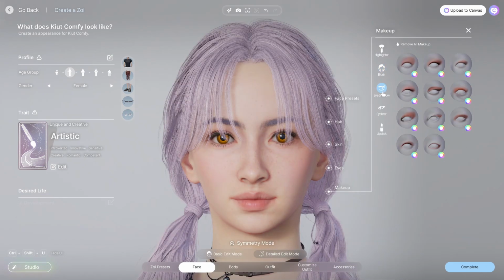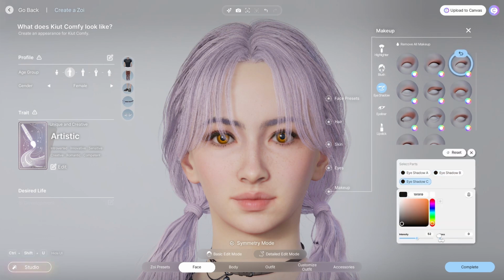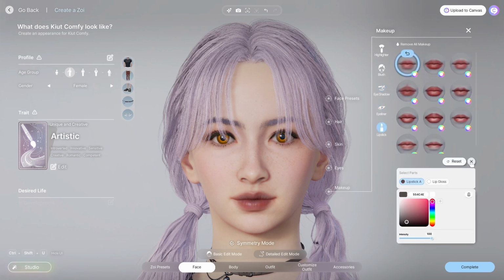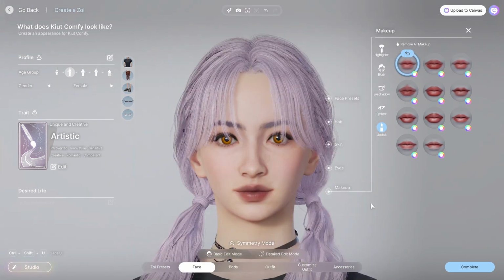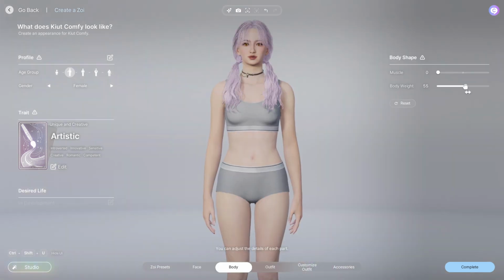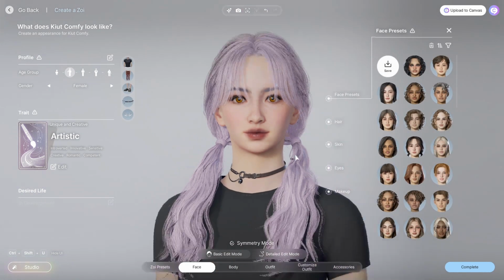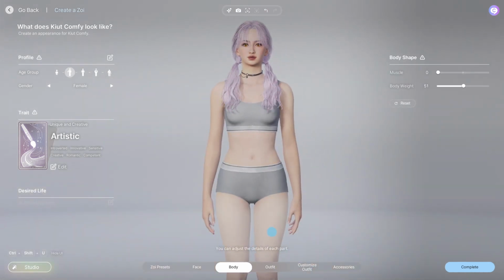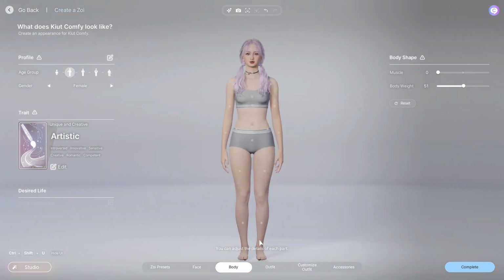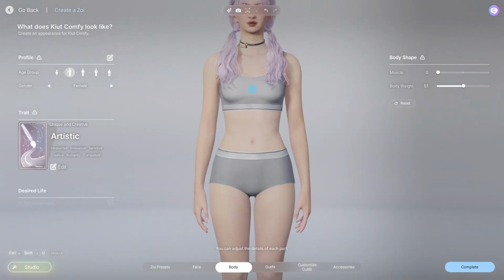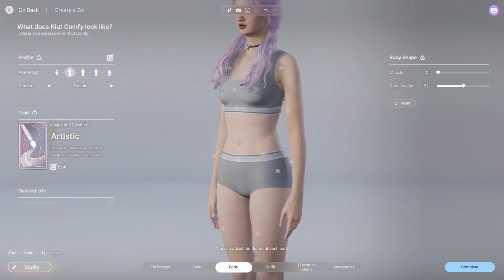You can also do the same with your Zoi's eyebrows, eyes, and makeup, which in my opinion starts tying up the look of the Zoi and giving it their own unique traits. But now moving on to the body customization sliders, I didn't think there were many of those, only the basic body parts. Plus, the reach for the sliders wasn't very inclusive. I mean, you could only stretch to a certain amount and it was still very small. So maybe they could allow for the possibility to create bigger bodies, and not only for the body weight slider, but also for the sliders of the body itself.